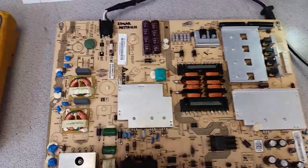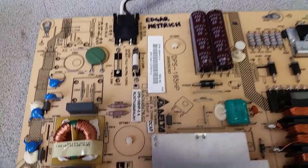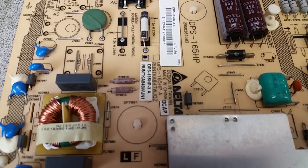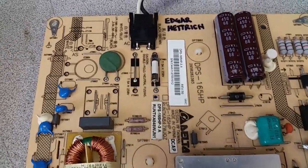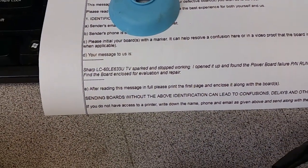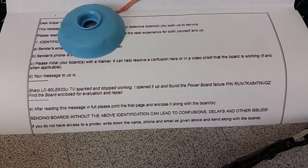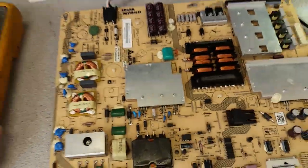Hello, this is Bobby at Edgar H Repair with a functionality proof video for a Delta board, DPS-165HP. It has several different versions, HP2, HP3, I don't know if there's HP1, belonging to this customer, and used in Sharp LC-60LE633U. Board sparked and stopped working, open from the power board, for repair.